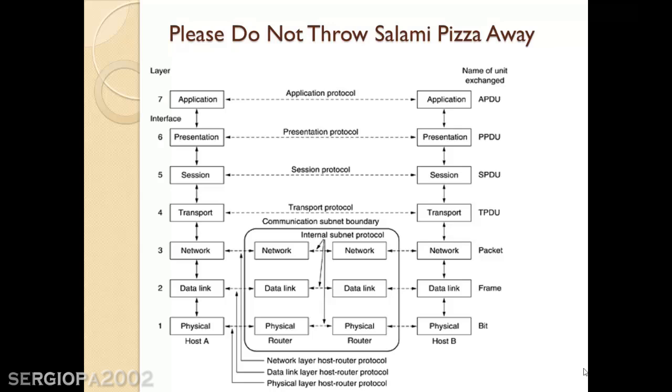So the physical, data link, and network layers only deal with their immediate neighbors in the chain of transmission, but the transport, session, presentation, and application actually deal with really true end-to-end communications. And this is kind of important to remember.